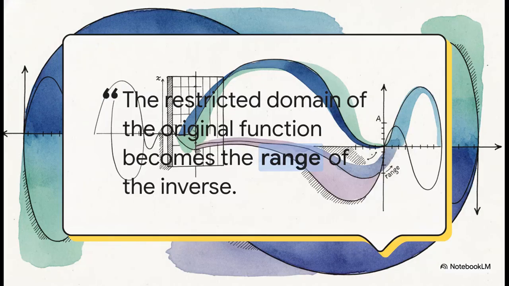Okay, listen up, because if you take away only one thing from all of this, let it be this right here. That new restricted playing field we created becomes the official set of answers, the range for the inverse function. Your answer absolutely has to fall in that specific range, no exceptions.